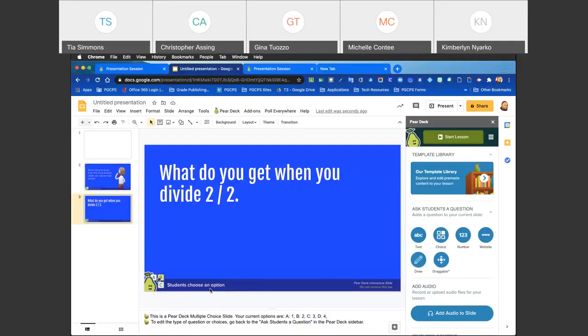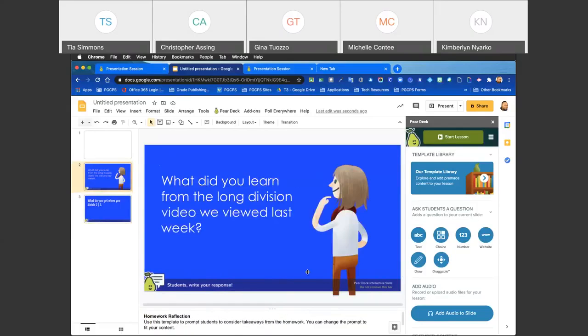It'll be just like the multiple choice question that you saw earlier when you were walking through our presentation on your own. One thing I'd like to point out is that down here at the bottom, and you'll see it on the template slide I used as well, Pear Deck adds this little toolbar to the slides.